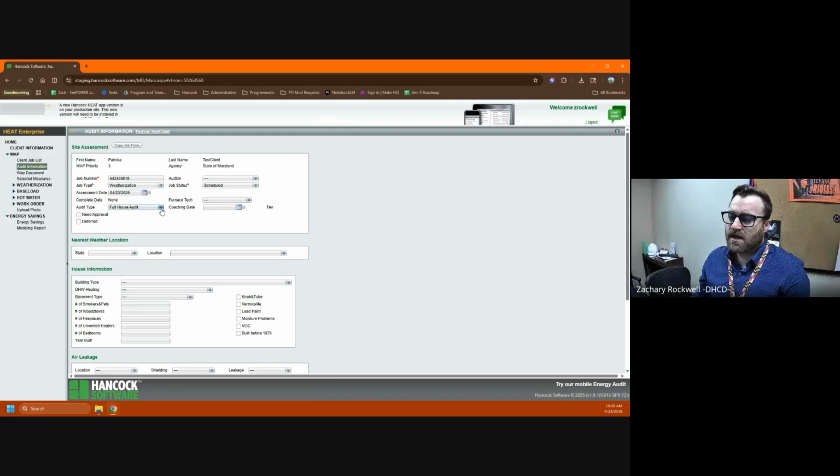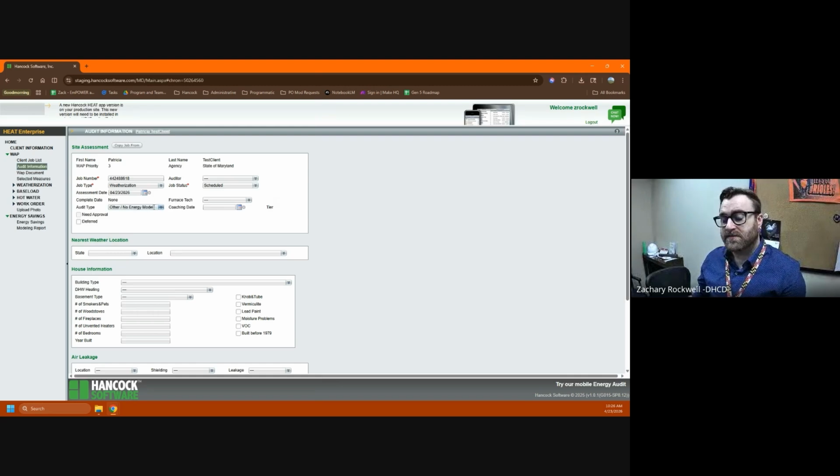So for this client, for MEAP clients, you're going to set it to other, no energy model. That allows you to move forward with the job and not have to do a model. We'll do that today, just so that I'm showing the actual MEAP walkthrough. If we have time, I can also show you when you actually model the job. But we'll still go through all the sections. You can still access the sections. It just doesn't require you to run a model on the job.